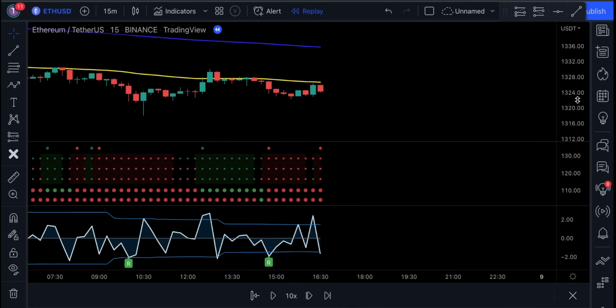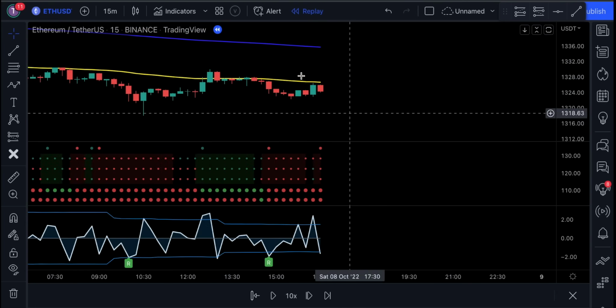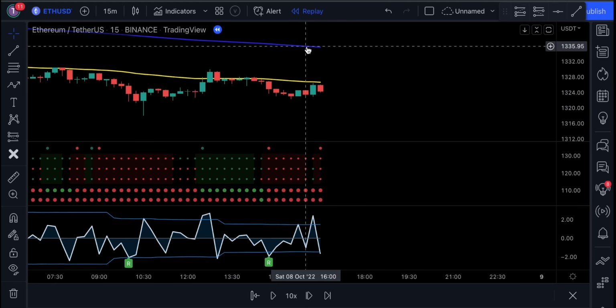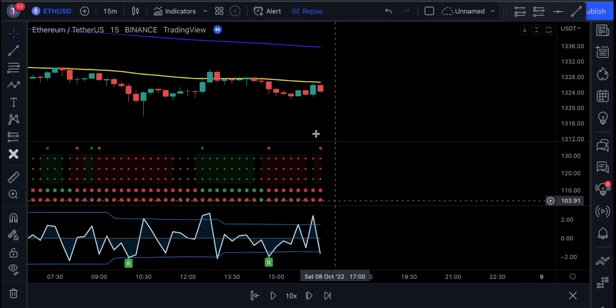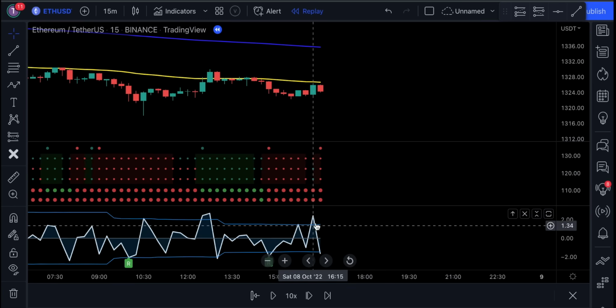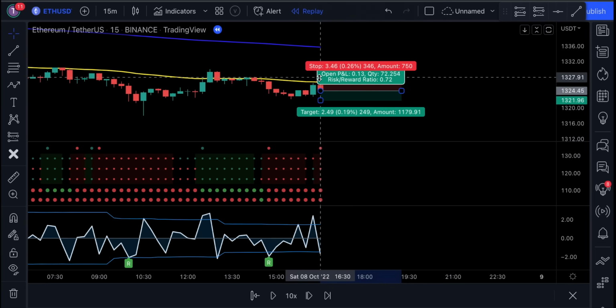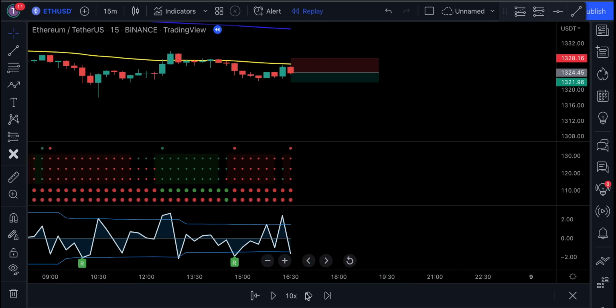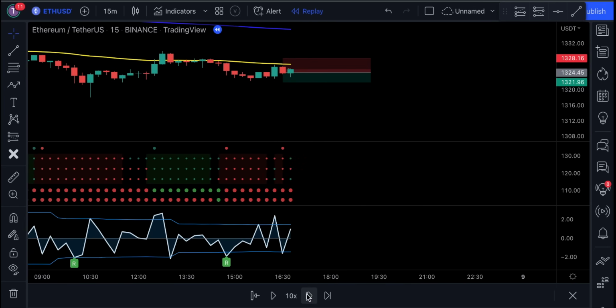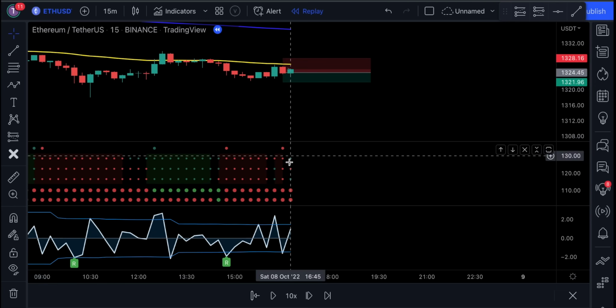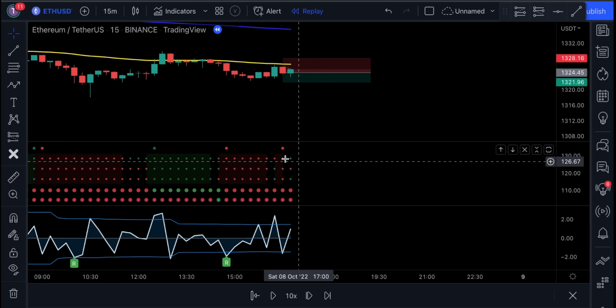Okay, let's see one more sell example. So we see the 50 EMA is below the 200 EMA. The trend meter just issued a new sell signal and the volatility white line just broke below the lower band. On the very next candlestick, we had a signal to exit the trade, but since the position is not running in profit, we're just going to skip the signal and wait for a new one.